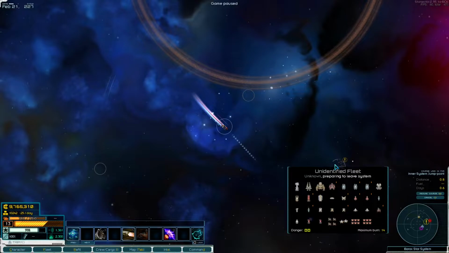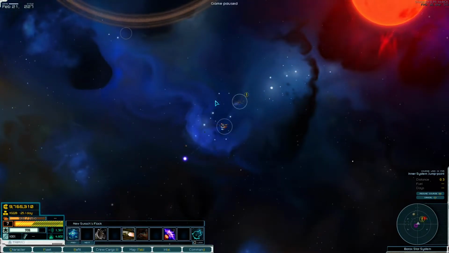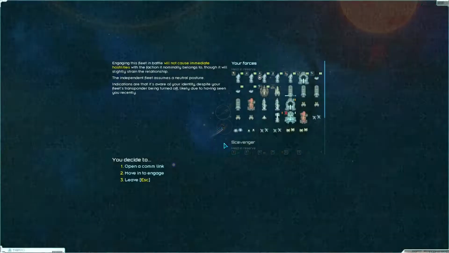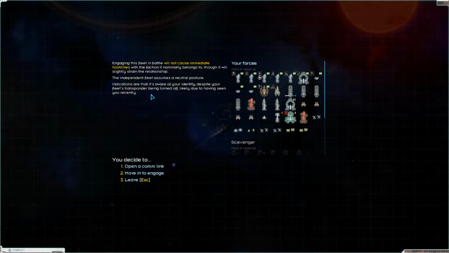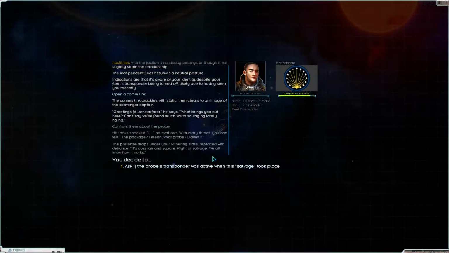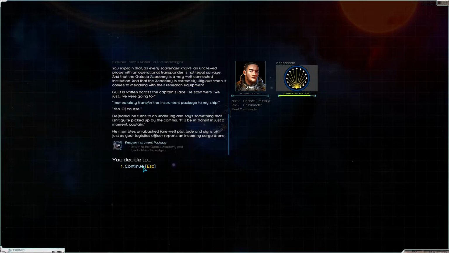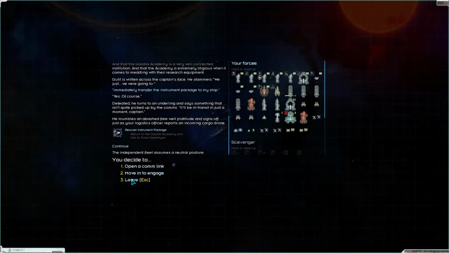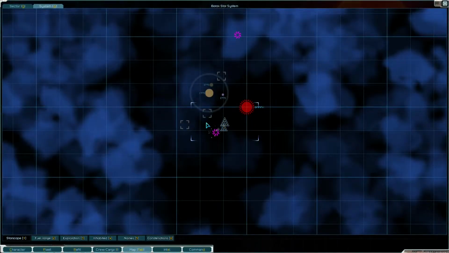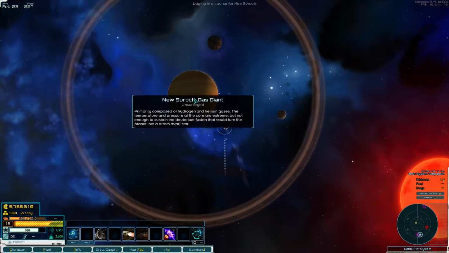I guess. Are these the scavengers? They might be. They're friendly though. Confront them about the probe. We already had this conversation. Okay. We bullied them into giving us the probe. That's good. Okay. Let's go find that mercenary then.